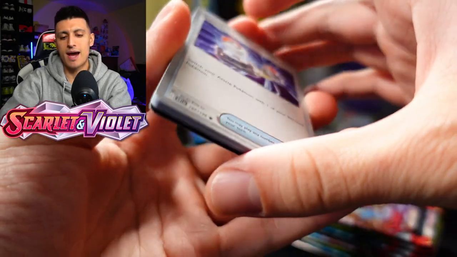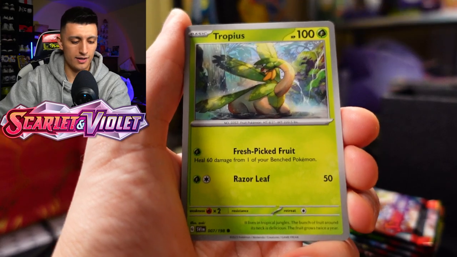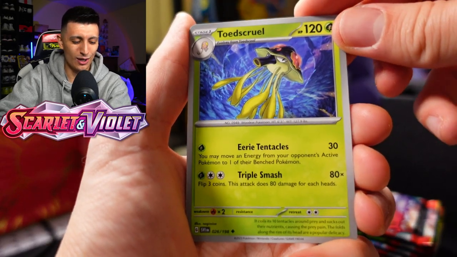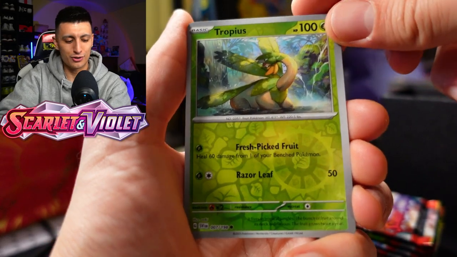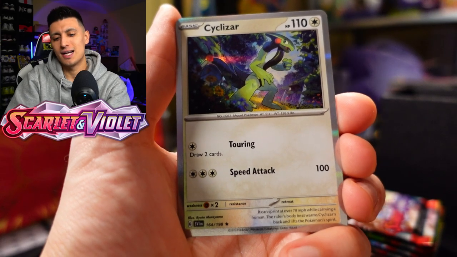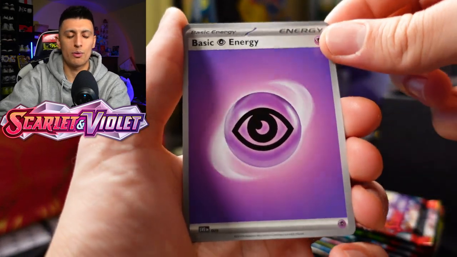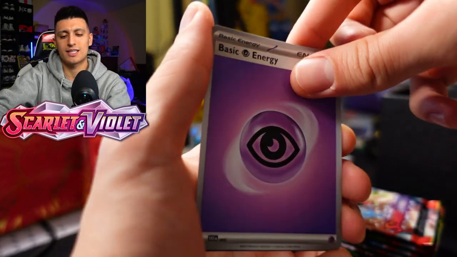Every code card doesn't even matter anymore because we're gonna get a non-holo no matter what. We're guaranteed a holo rare, that's what I'm saying. All right, first pack magic. We got Toadscruel. What a strange looking Pokemon, man. Tentacruel, but a grass type. We got Tropius. We got Beach Court, very nice. And a Cyclizar with the free retreat. And then boom, energy. So energy will always be the last card in the pack if you just open it up normally. If you didn't do a pack trick or something like that, you can just get rid of the last card or put it in the front.